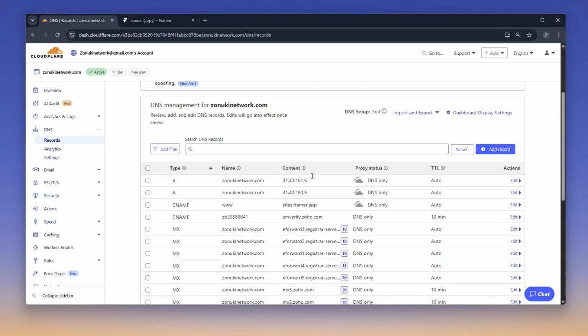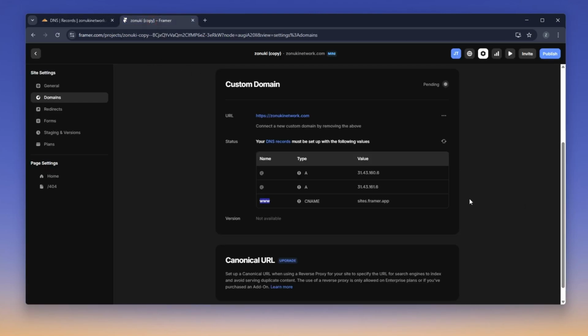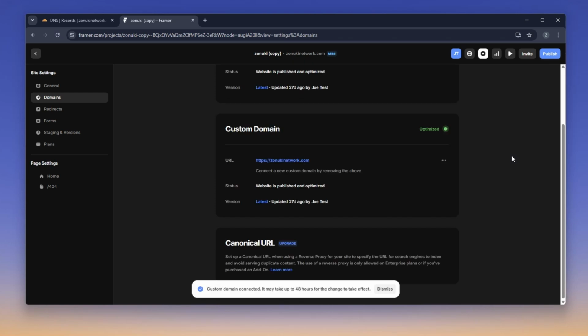Again, let me repeat, Framer is now going to confirm in Cloudflare if my DNS records match the records that they suggested. So I'm going to click this refresh, and boom, as you can see, it's now optimized. Your custom domain is connected. It may take up to 48 hours for the change to take effect, but normally it takes even less than an hour. So we are just going to wait and see if our domain is active.